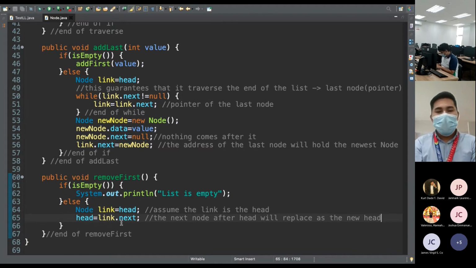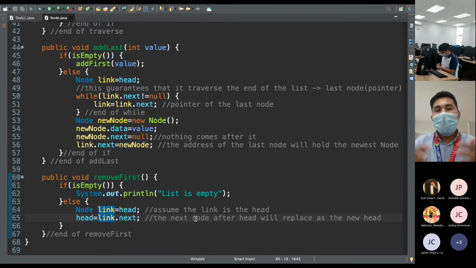So that is remove first. What happens here is we assume na yung link natin is si head, and then yung head natin will be i-replace natin with the next node after it.